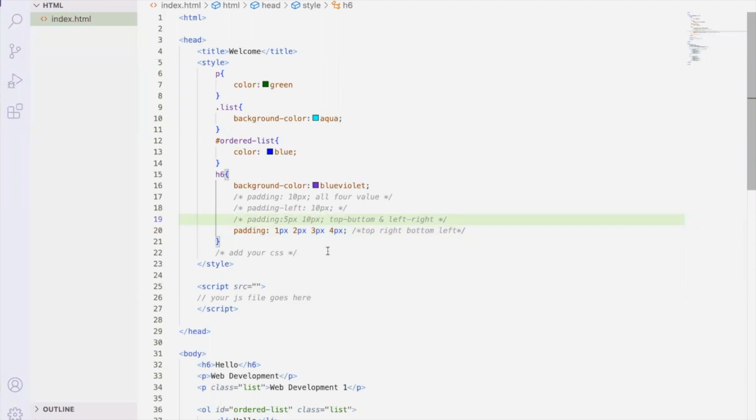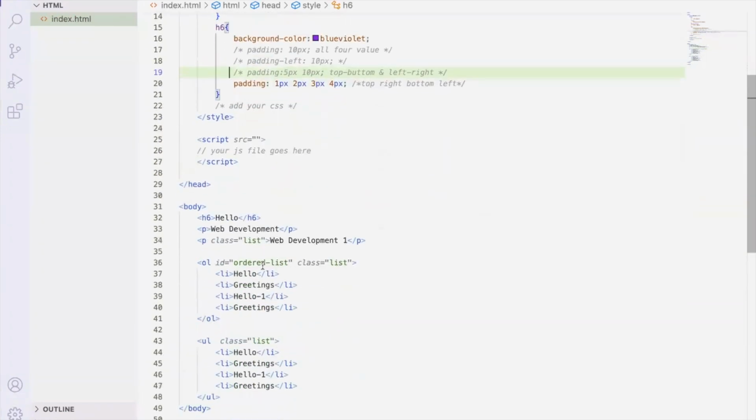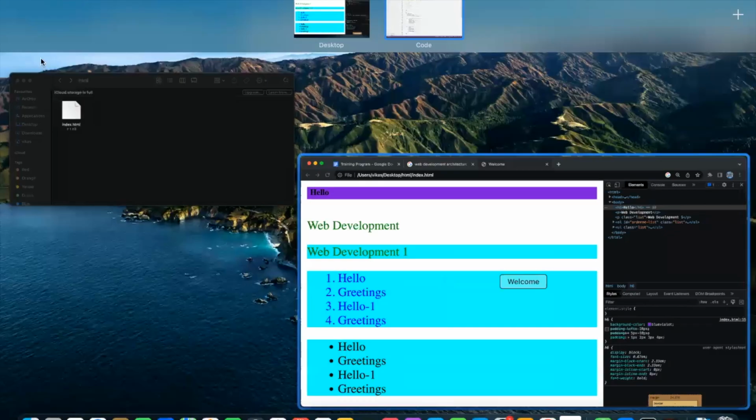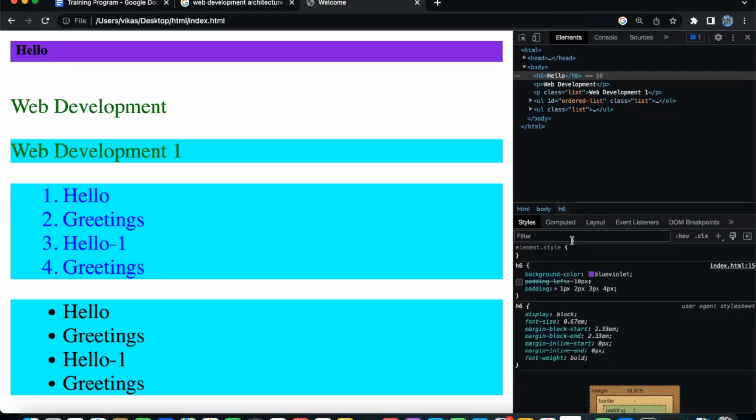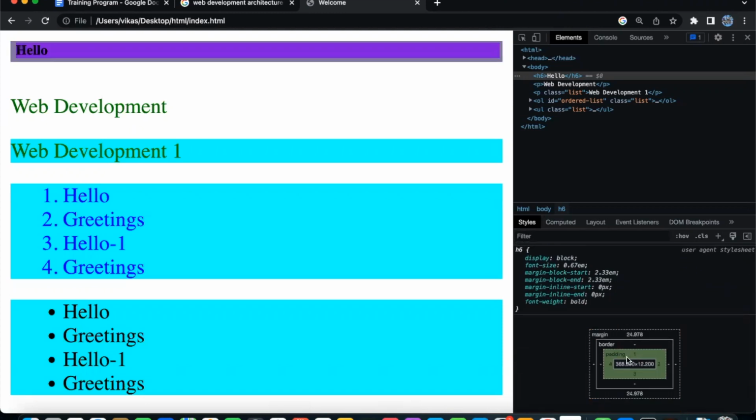So now let's understand more about the structure of a single element. We have targeted this h1, I mean the heading tag. As you can see, this will be our element.